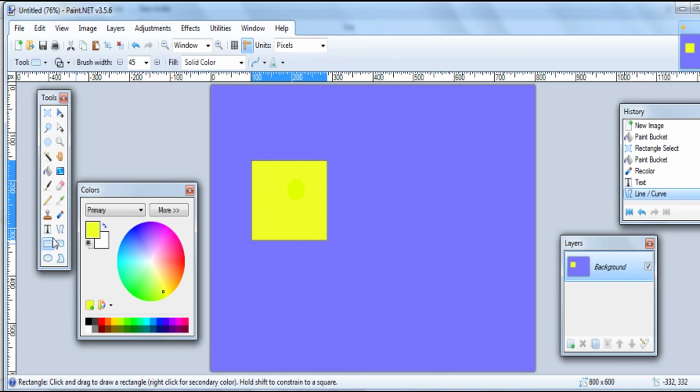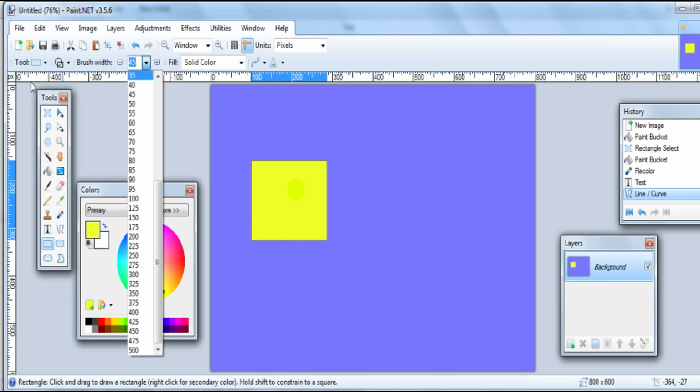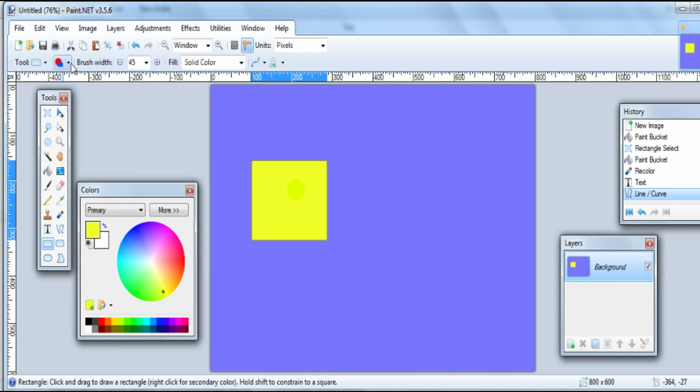This gives the ability to create rectangles. You can create bigger rectangles, smaller rectangles, and so forth. You can choose the color of the rectangle, whether it's a filled shape, an outline, and so forth. And these right here are just a bunch of other shapes.